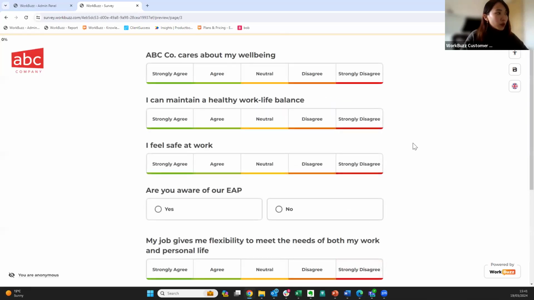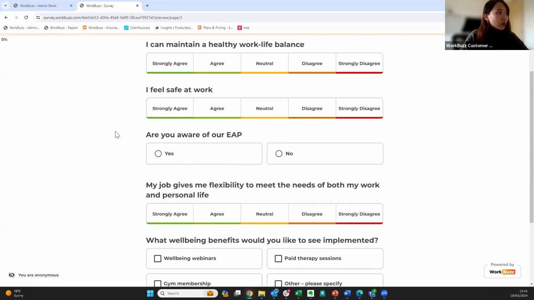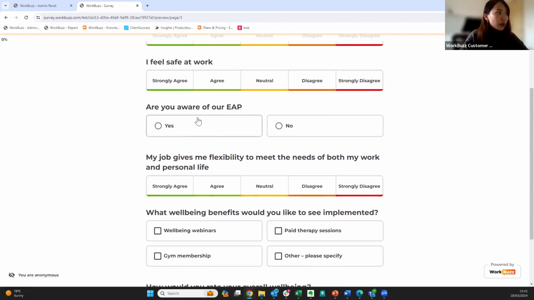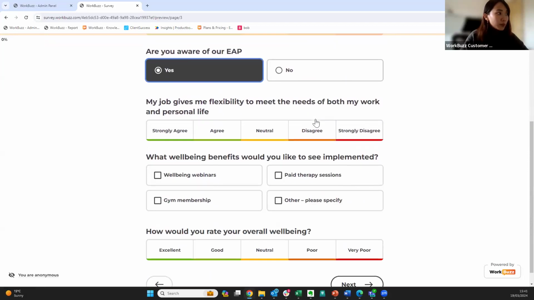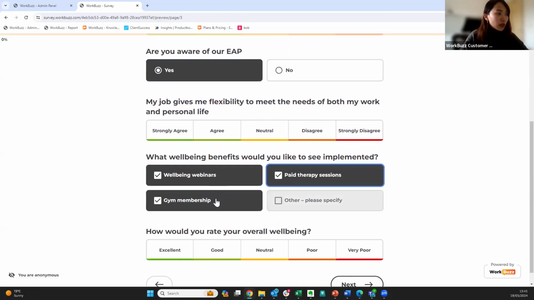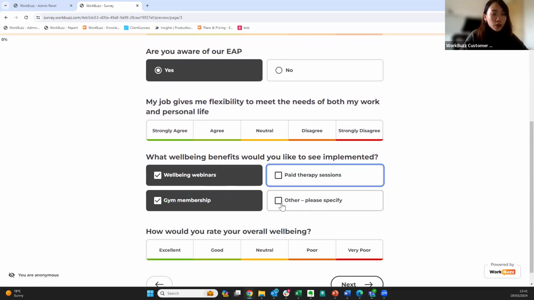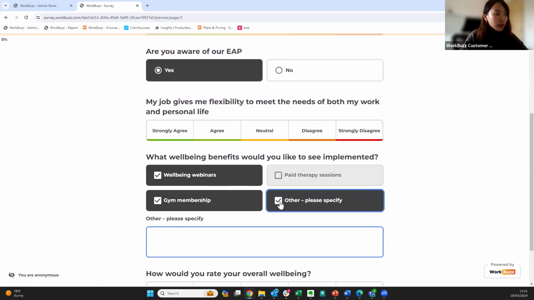Okay, and just to show you how the survey looks. Maybe if I go onto the well-being section, which is the questions that we were working on earlier. So you've got your opinion questions, which come from strongly agree to strongly disagree. On a 5-point scale, this is how your radio button questions will look. You've got your checkbox questions over here. As you can see, you can choose up to 3. Once you've selected 3, the others will be grayed out. If an employee wants to specify other options, they can click onto it and an open box will appear for them to type in.